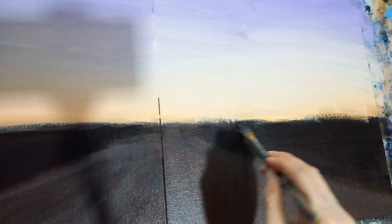Just continue to move from left to right and back and forth with a slightly damp wool brush. Always let the paint dry in between layers before the next application. While doing so, I'm going to work on the bottom half, going a shade darker with a thicker coat of paint.